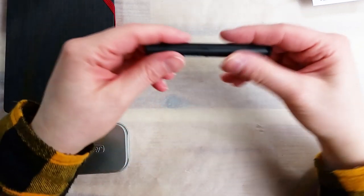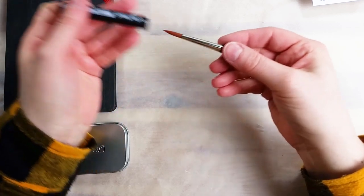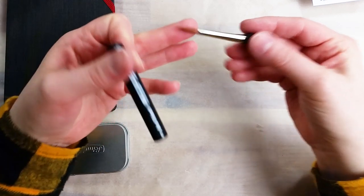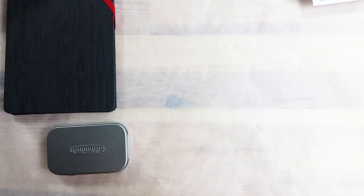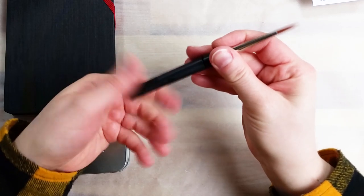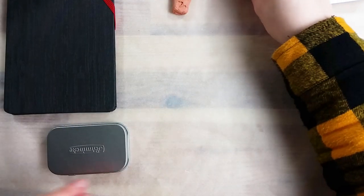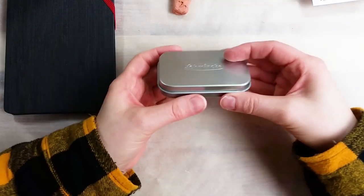The brush follows the Da Vinci travel model where you unscrew the tip from the handle and can store it within the same handle. The point seems to be synthetic hair. Again, since they didn't mention it being natural hair, we can assume that it's synthetic. I checked online using the brush's range number and found that this brush is part of the Cosmotop Spin range.